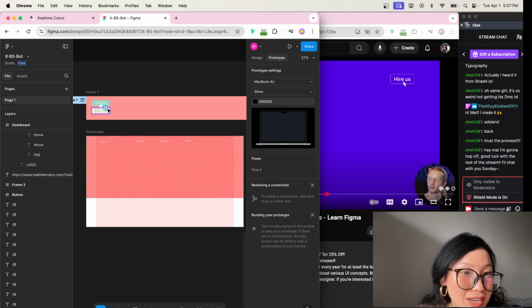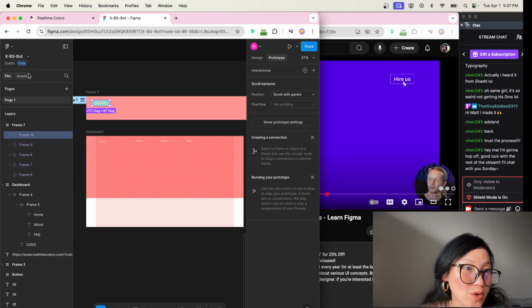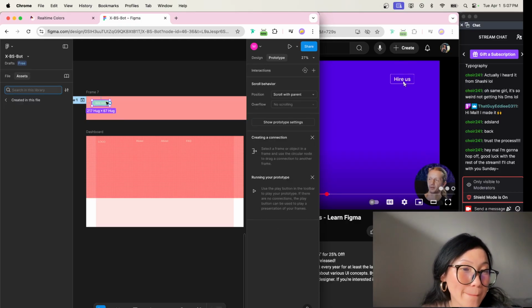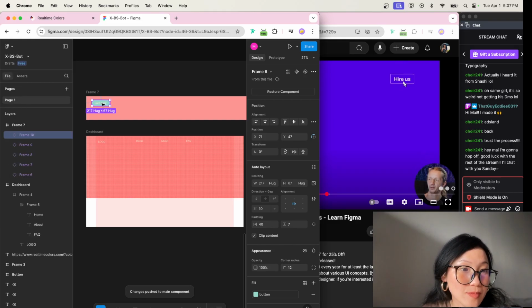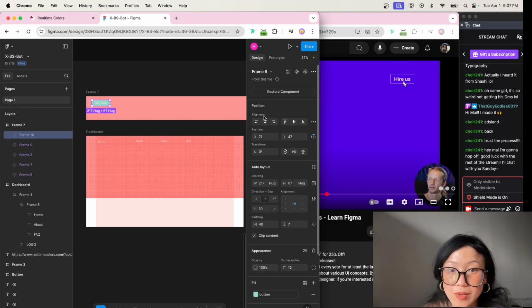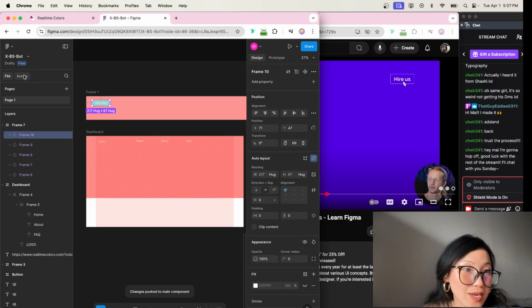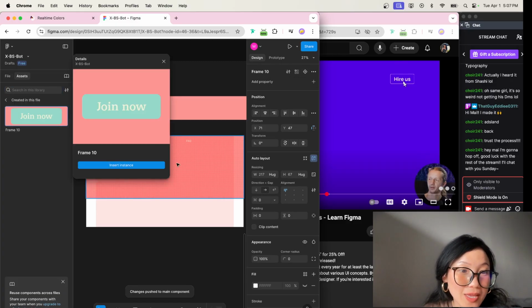Okay, so that one didn't go. Okay, I want to redo that again. Assets. This one we're gonna make a component. Create a component. Okay.